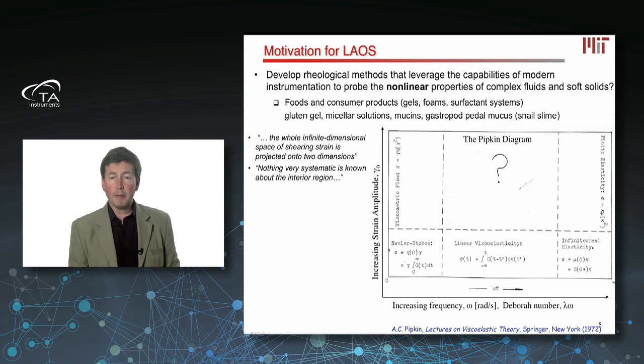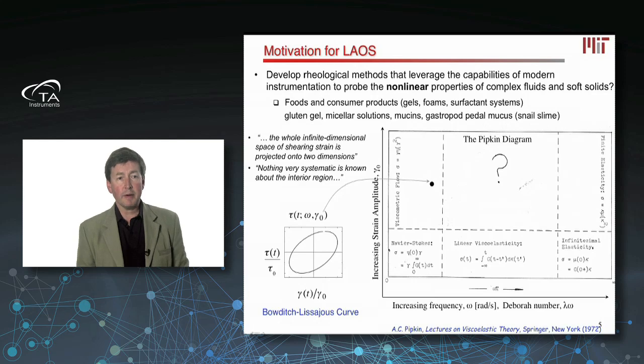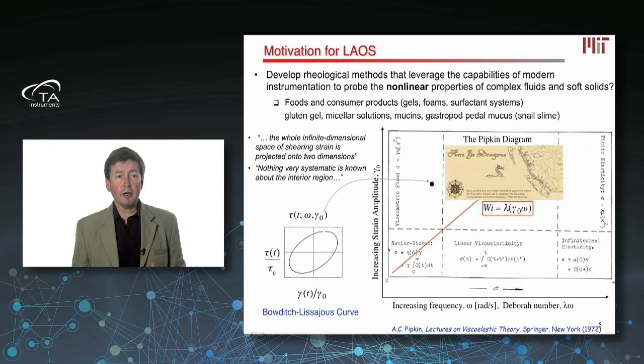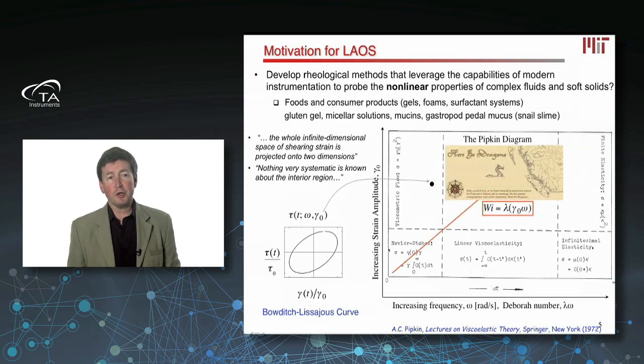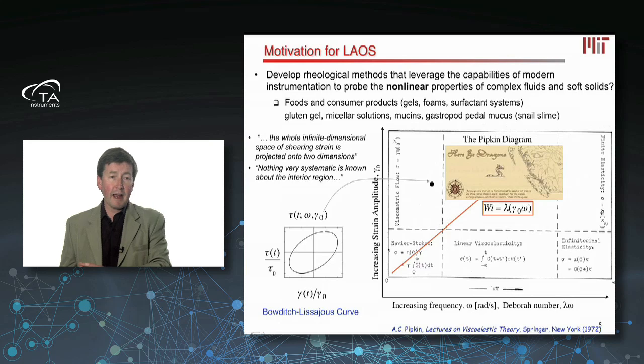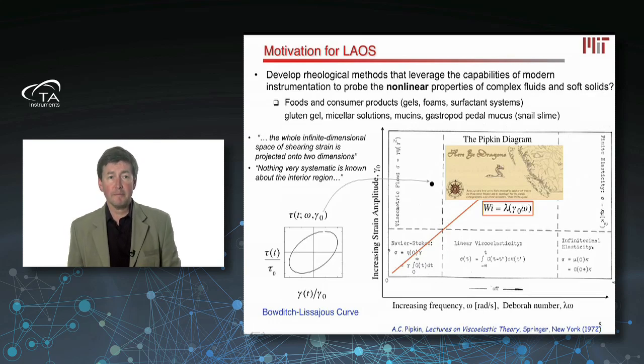You might hear people talk about a Weissenberg number, and if you think about what a Weissenberg number really is, it's a measure of how strong the flow is, and I can think about that as being this red arrow that I've shown here. As you increase the Weissenberg number, what you're really doing is increasing the strain amplitude or the frequency, such that the product is what I'll call the shear rate, and you go from the lower left, where everything is nice and safe and comfortable, out into the wild unknown where dragons and nasty things live, and that's what we really want to try and understand today.